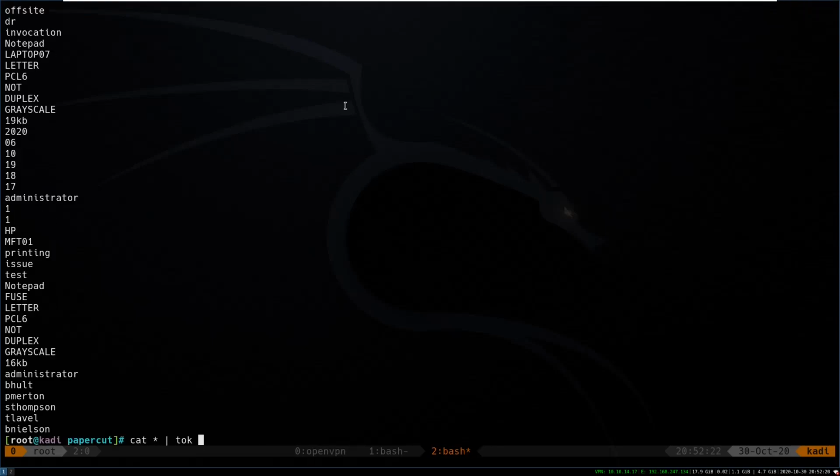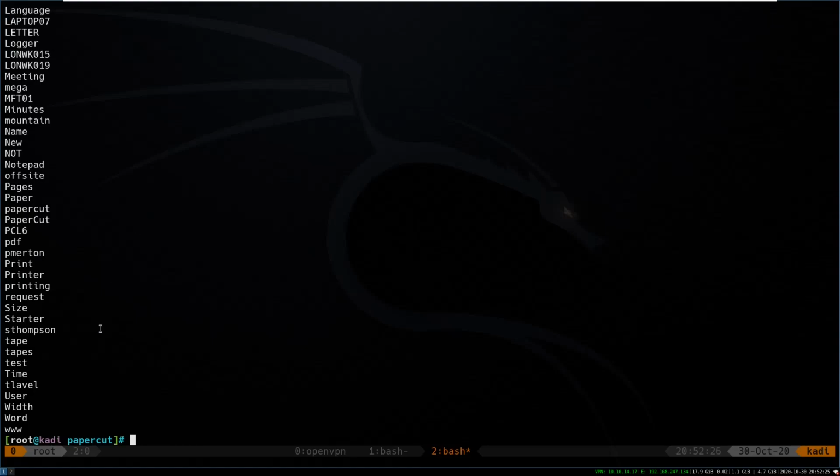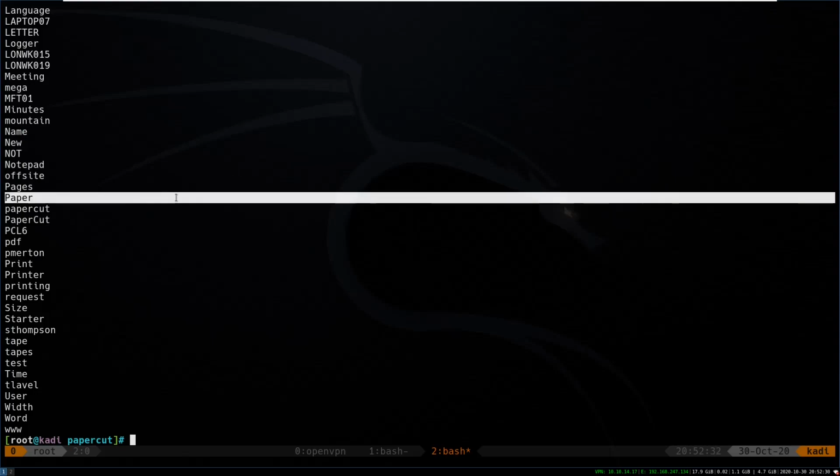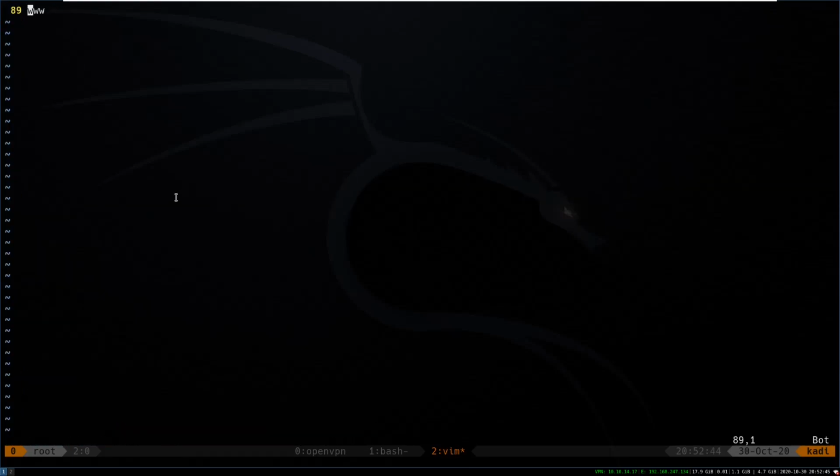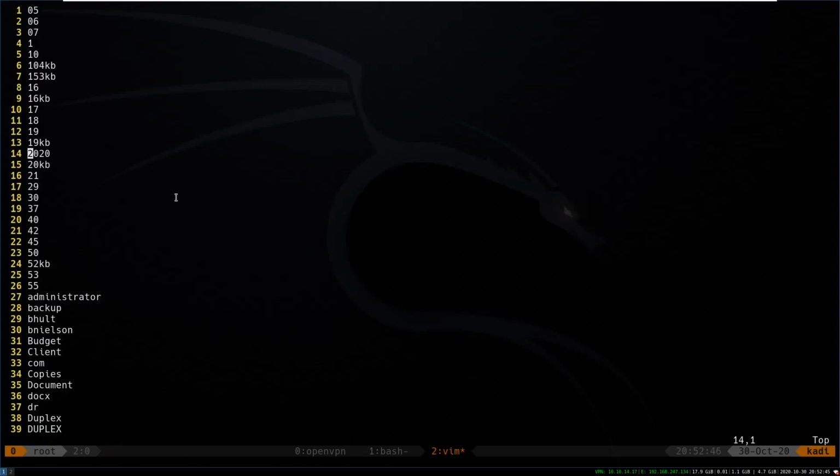If we do that and then sort it and only grab the uniques, we can see we pretty much have all those words: new, not, notepad, offsite, papercut. And I'm going to put this in a list called possible passwords. So if we look at it, we have all this stuff now. It's about 89 different items.